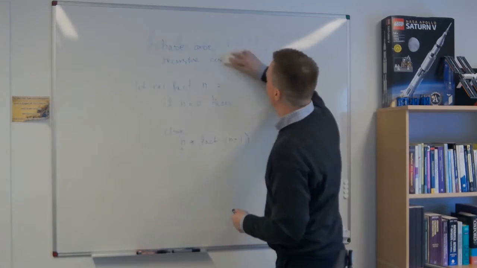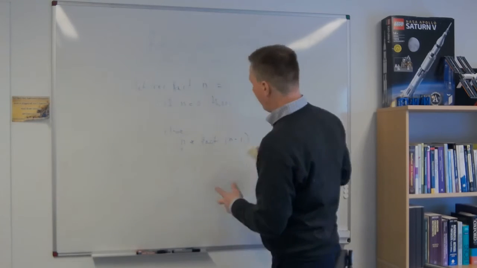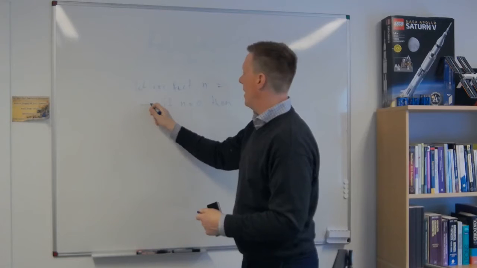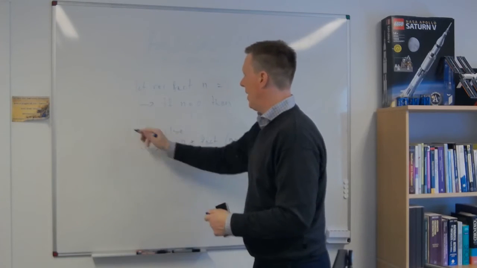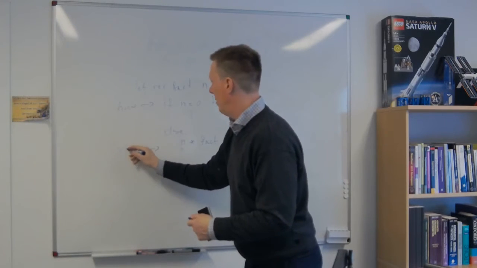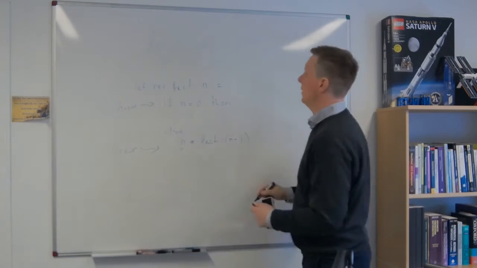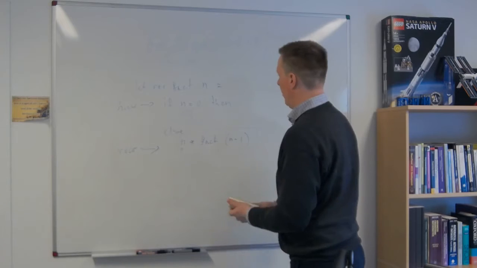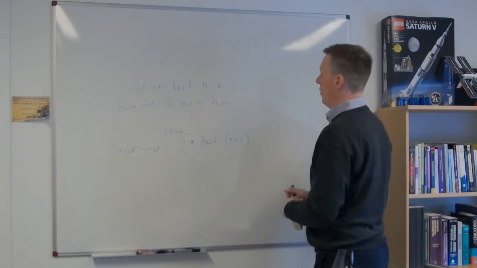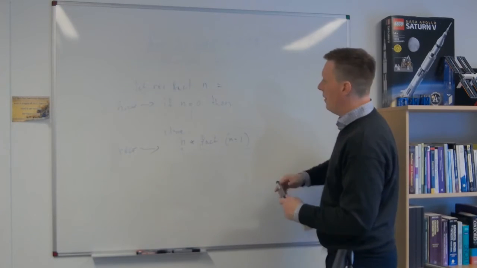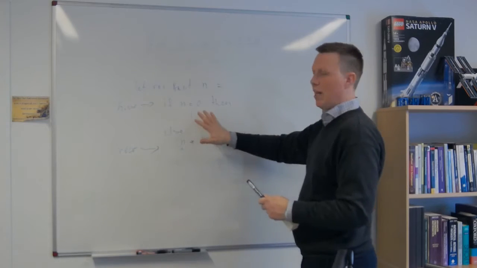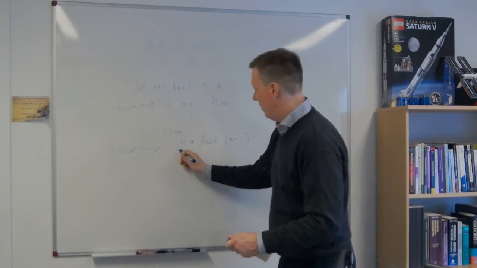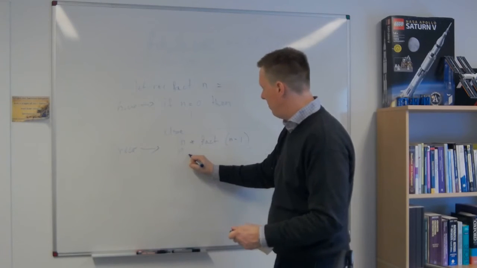So let's see if we can rectify this. This is our base case, and this is the recursive case. So how can we change this so that we can turn this into something more efficient? We actually need to rewrite this function slightly. And the heart of the problem is this thing here.